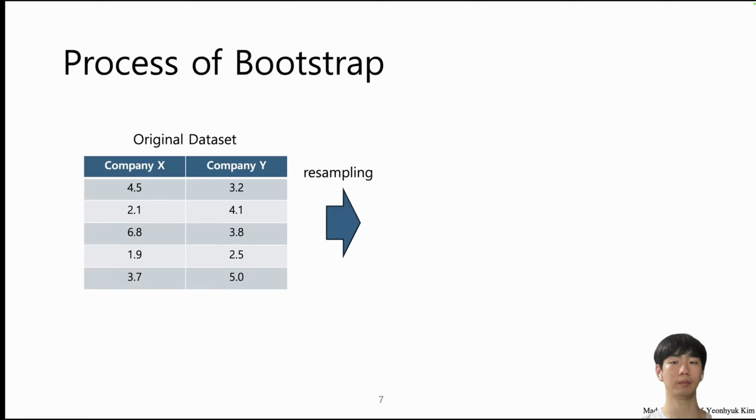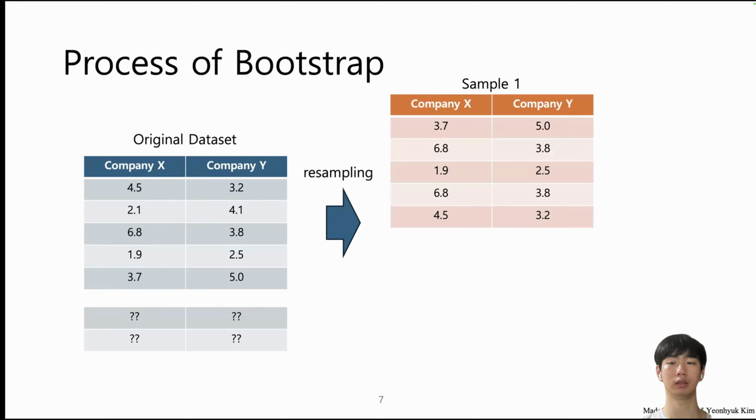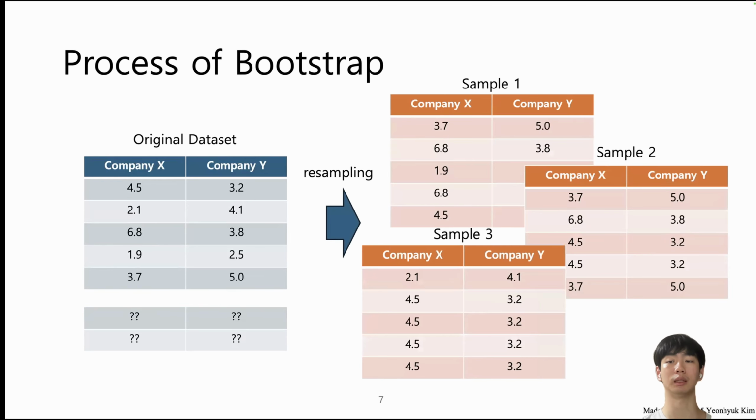For bootstrap, we will make a kind of artificial dataset, like a fake dataset, from the original dataset. Since we cannot generate the true dataset, I mean, the data from the real world, we just make an artificial dataset from the given dataset. This might cause a really big error, but I will explain it later. Anyway, we resample the dataset allowing duplicates. So some of the data can appear many times, for example the first data appears multiple times like this. But it doesn't matter. Now we have multiple datasets.